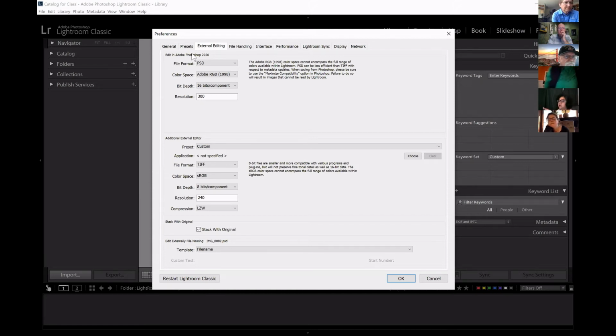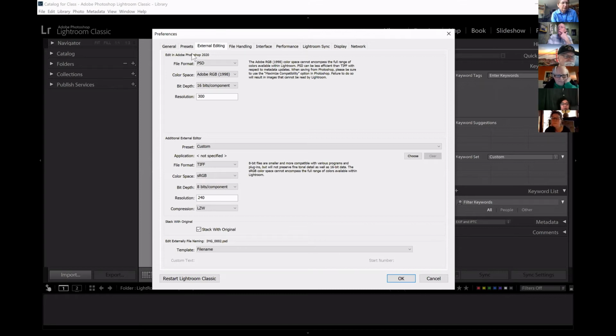Like right on the upper left-hand corner. Upper left, file format, color space. Right above, there should be some small text right above file format. Edit in Photoshop. Okay, so that's telling me that this version of Lightroom knows that there's a version of Photoshop on there, okay? Don, how about you?